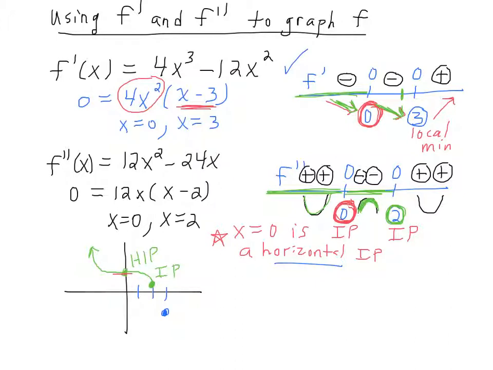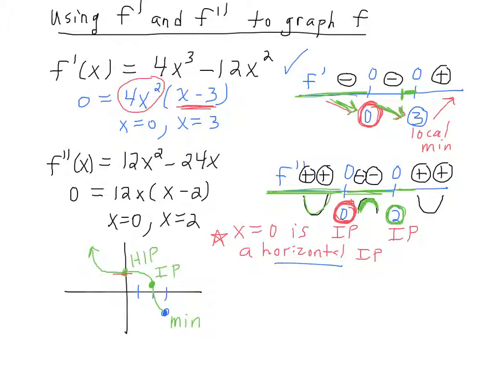The next interval is between 2 and 3. Well, between 2 and 3 up here, we know that it has to still be decreasing. And between 2 and 3 here is in this region where it's now concave up. So it has to be decreasing still, but now the concavity has to change to be concave up. And we know that when we get to this point down here, this is going to be a min. So here is our local min point, which also ends up being an absolute min.